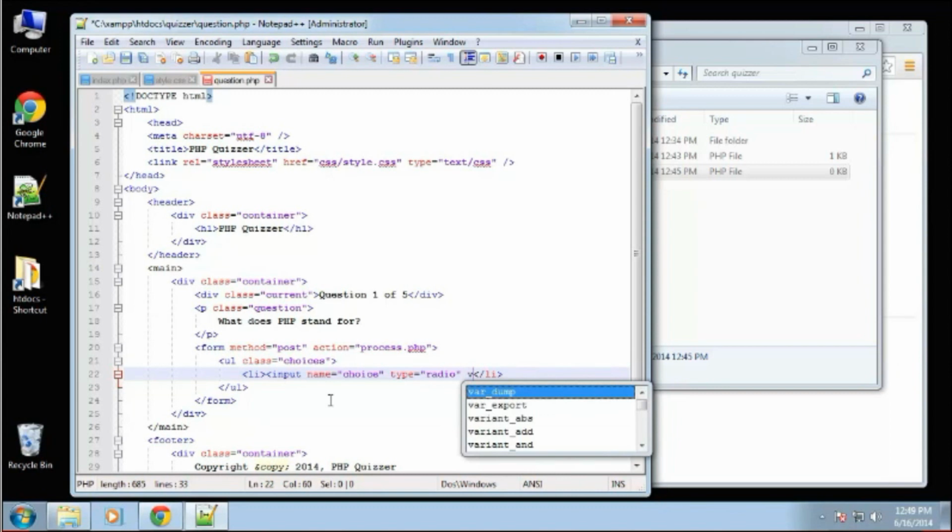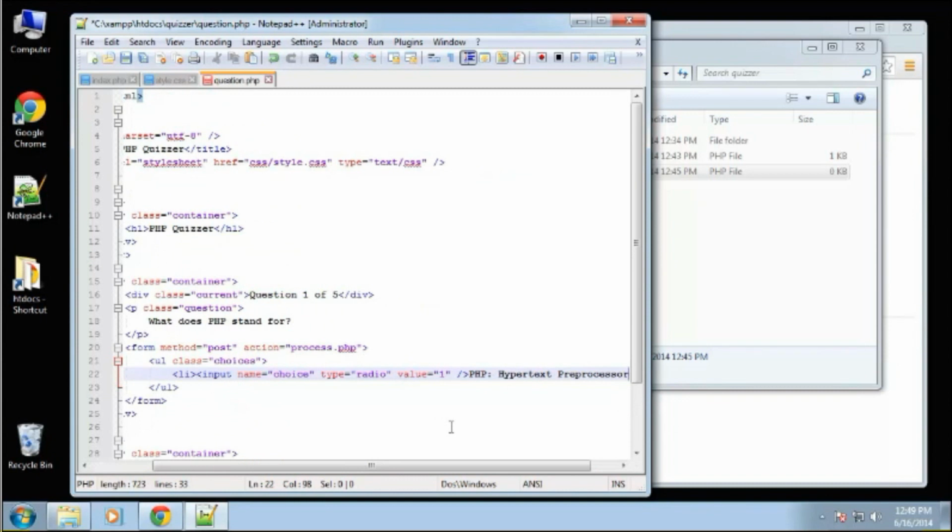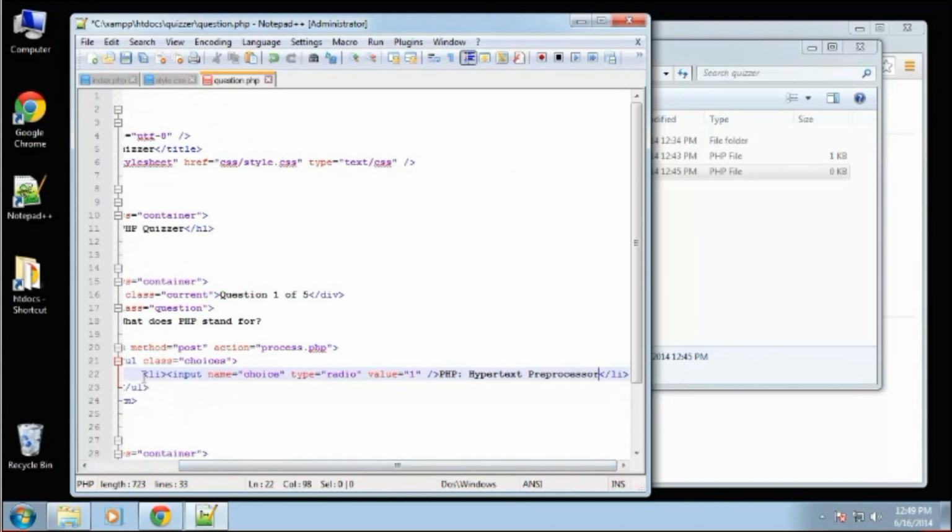Value. The value is going to be equal to the ID of the question. So I'm just going to put in 1 for now. And that's good for the input. And then I'm just going to paste in the text question.